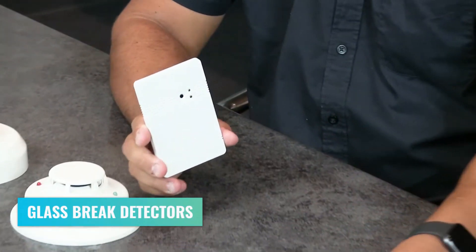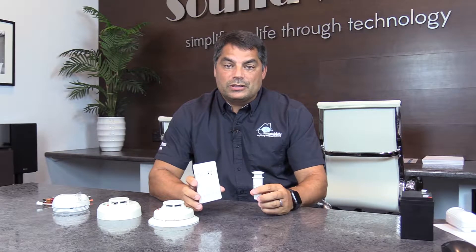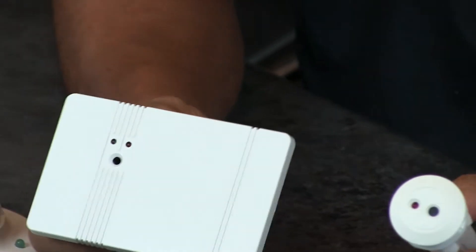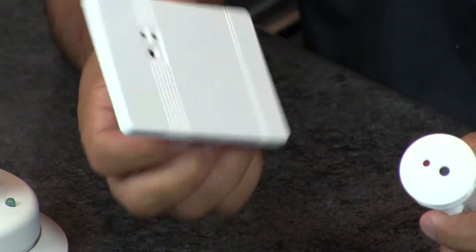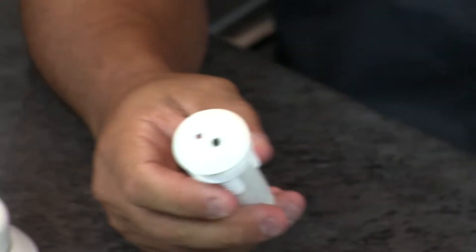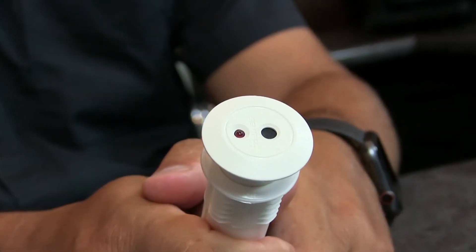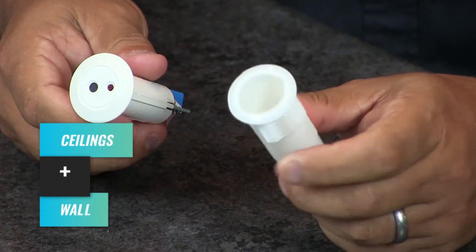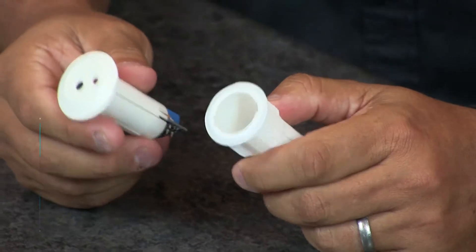The glass break detector is the second most common. What glass break detectors do is they're looking for the sonic signature of breaking glass. Now you see I have two different options here. This is the most common and it fits in just a standard single gang box and is fairly flush — typically you'll see these in the ceiling or down in the baseboards. The second option is a little bit more aesthetically pleasing: a glass break detector that is flush mounted into a cup, typically mounted in the wall or the ceiling. They both work the same way. These detectors will cover about a 25 foot radius around a room, so depending on how big your room or how many rooms you need will govern exactly how many of these detectors we need overall.